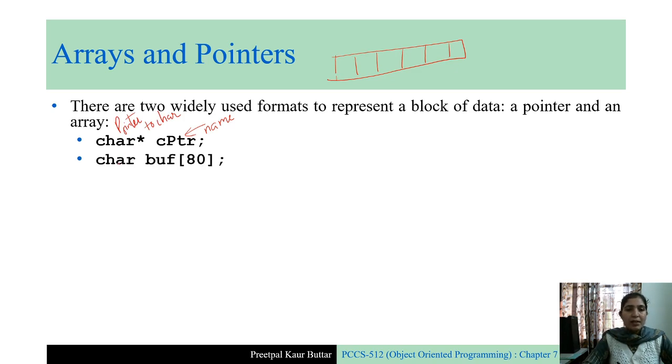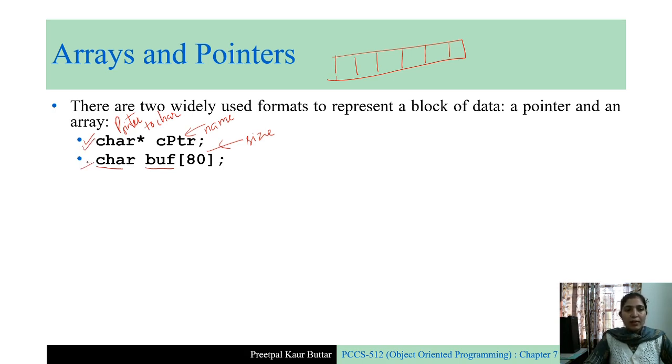And the second is, what are we doing here? We are creating an array whose name is buf, whose size is 80, and the data type is char. It means it will store characters. But I am saying that we can use this method to represent a block of data also.